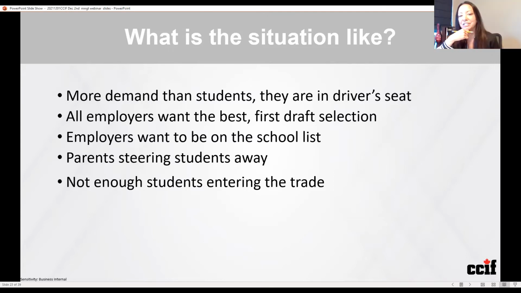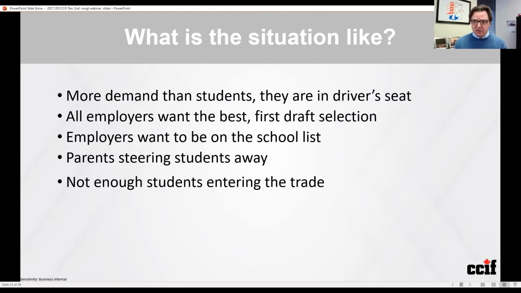Well, and additionally, teaching them how to be in the driver's seat. They're in the driver's seat, but they're pretty young to be in that position. So how do you teach them how to select their first employer, how to drive their career, what the different opportunities are? They're in the driver's seat, but they don't know how to be in the driver's seat yet. So it's our responsibility as an industry to help guide them and teach them how to make those decisions.